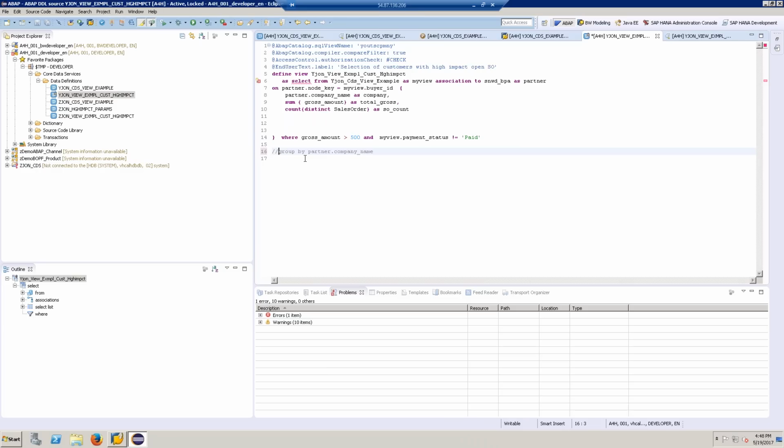Pretty straightforward, but whenever you do this, you need to specify how you want to group this. We can perform a sum, but how do you want to sum it? You want to sum it by company? You want to sum it by city? Do you want to sum it by, you know, whatever field you want to sum it by that repeats? You need to specify that on the bottom to be able to run this view. Okay. Any questions there?